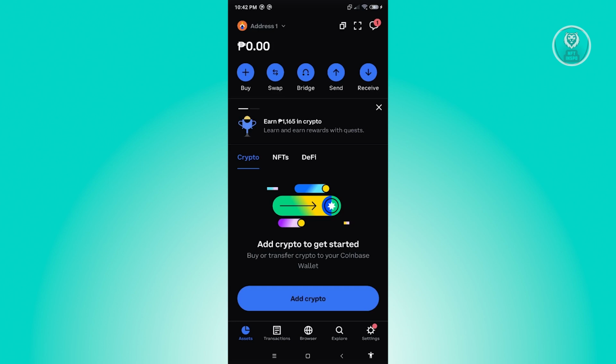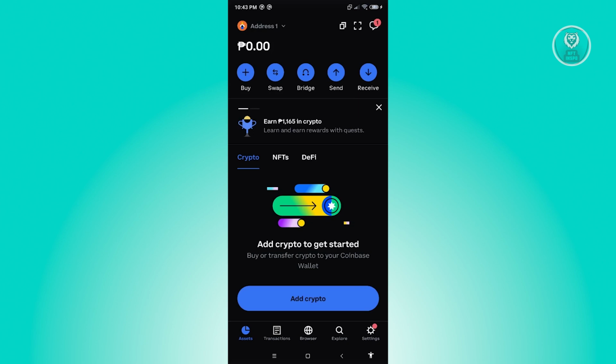Now in here, what we need to do first is view a few things on how we actually navigate and use the settings here. So we have the different settings here. First is the assets page, which is located at the bottom left that says assets. In the assets page, you'll be able to see all your cryptos, NFTs, and DeFi. So this is kind of your main dashboard for viewing all your assets.